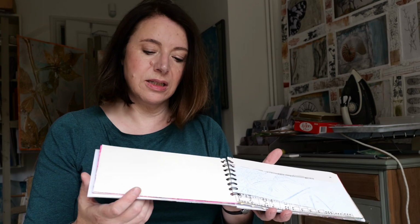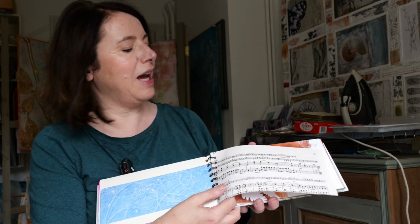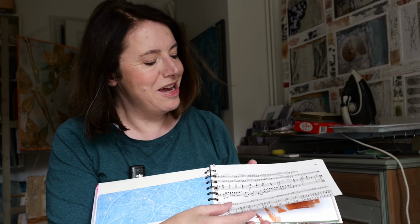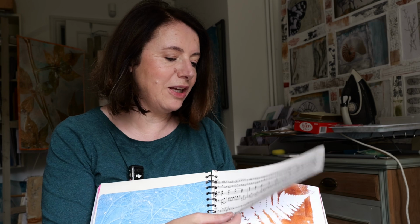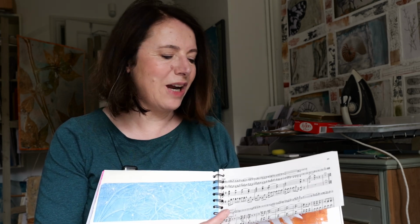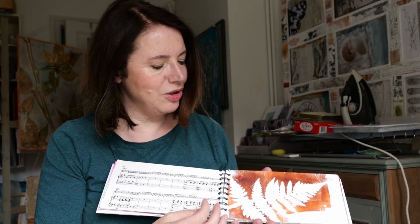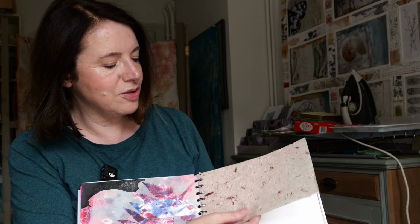And I've put in some plain paper of various different weights. I came across some music in an Oxfam shop, and I've cut it up. Funny enough, it's kind of violin music, and many years ago I used to play the violin, but some people might think it's not the done thing to cut up a piece of paper like this. I think there's so many of these around, they're quite likely to get pulped if they didn't get used, so I feel okay about doing that. And I like to use pages of different weights, so that's quite a lovely translucent handmade paper.